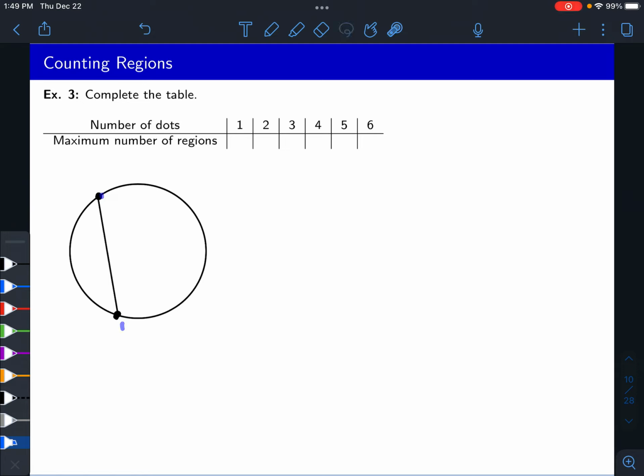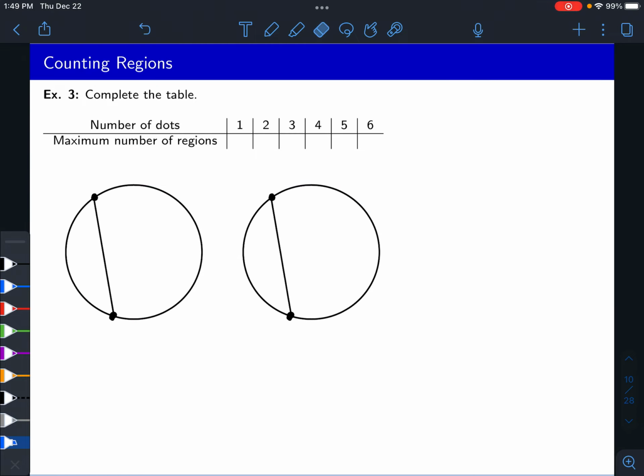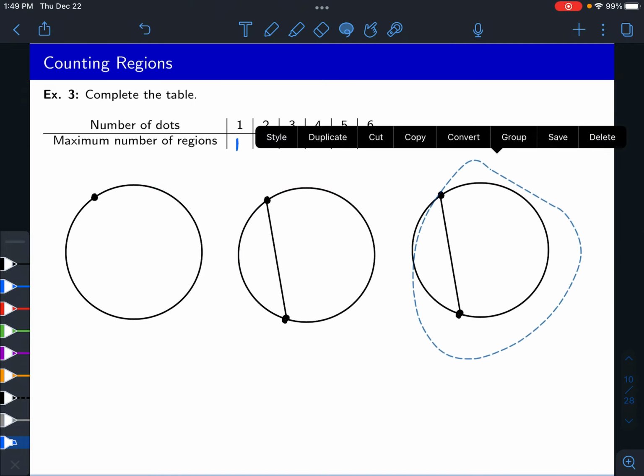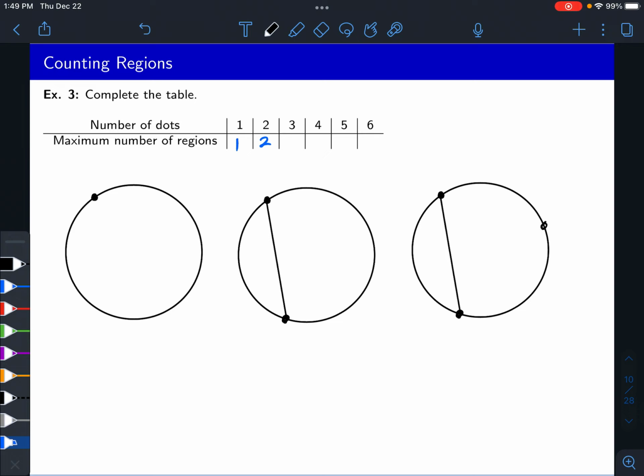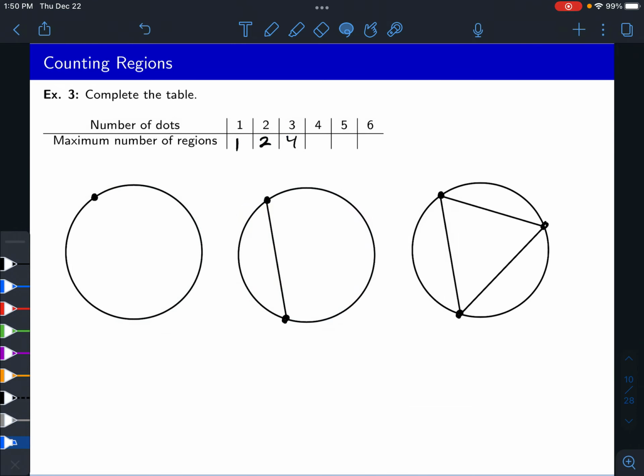So right here we have 2 dots on there. Let's copy, paste this a couple times. If we just had 1 dot, then there's only going to be 1 region, because we're not really drawing any lines. So 1 dot, 1 region, 2 dots, 2 regions. Let's draw 3 dots. Draw that. Draw that. If we count right here, 1, 2, 3, 4, we'll get 4 regions. Wish I made these black. Let's just make it like that. Okay.